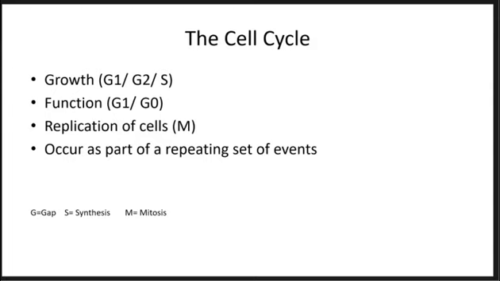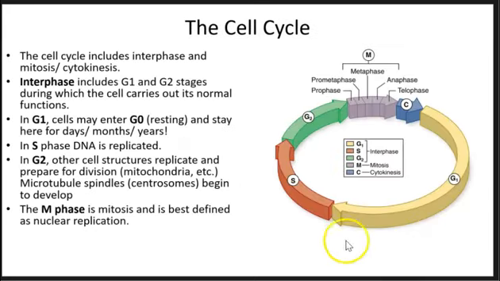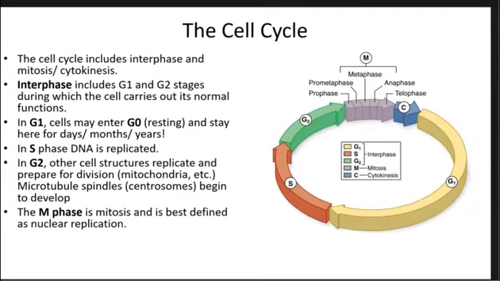And then you have replication itself. That's the M phase. That's the mitotic phase. That's when it's actually going to split. We're going to go through that as well. So if we look at the cell cycle itself, we can see here it looks like a circle, and it's good to idealize and diagram it as a circle, because with that idea, this cycle is going to be repetitive. So it begins in one part, moves through the cycle, and begins over again.